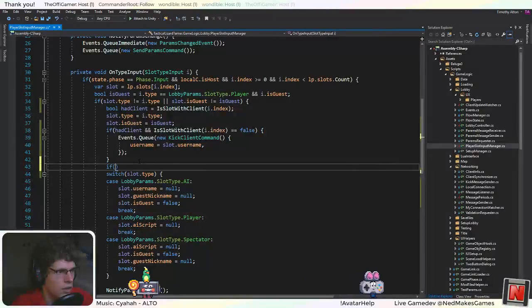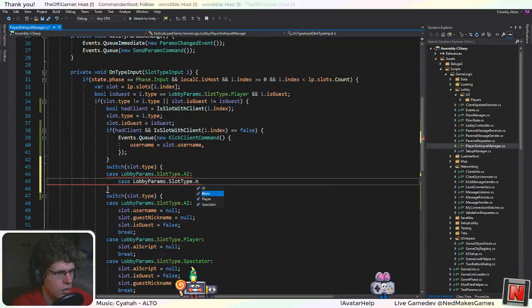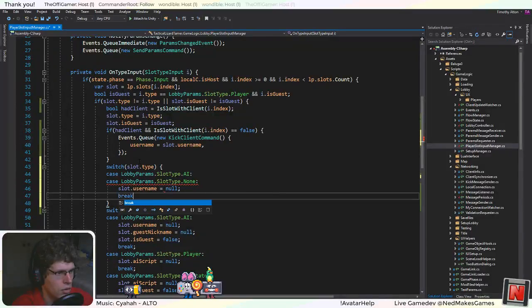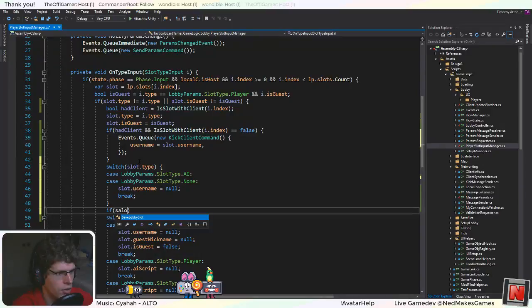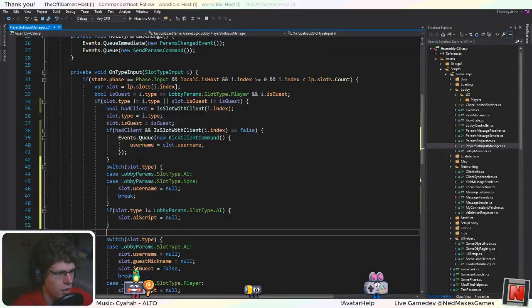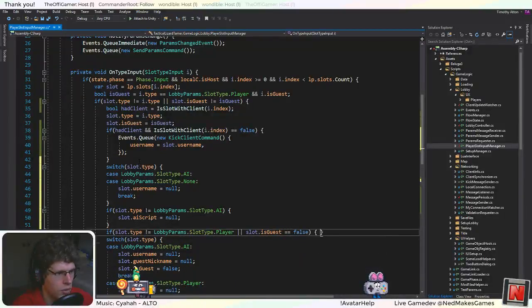Okay, and then, we need to switch slot.type. So if it's an AI or none, then we need to wipe the username. Name is null. And then if slot type does not equal AI, we need to wipe the AI script. And then if slot type is not equal player or slot is guest is false, then we need to wipe the guest nickname.